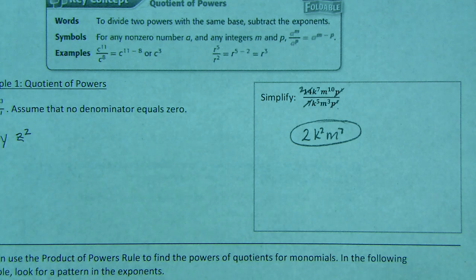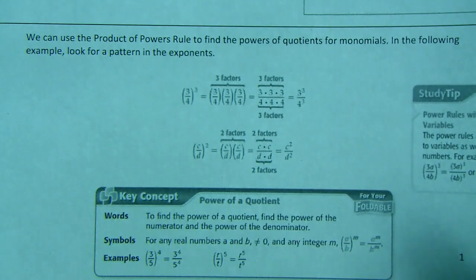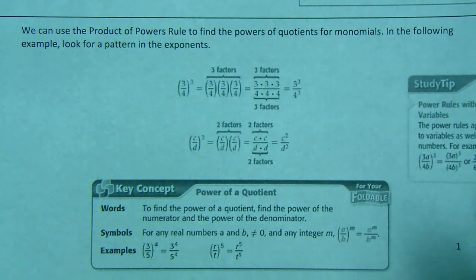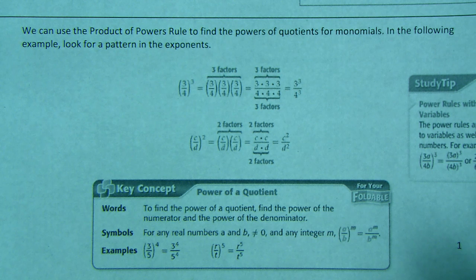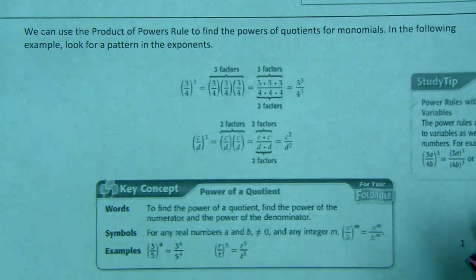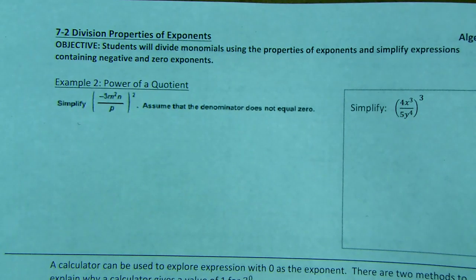All right. So what about fractions and monomials? It is the same thing. So if we have separate ones, you just do each one separately. 3 to the 3rd, 4 to the 3rd, you multiply it out, and there you have it. All right, you can look through that on your own. Let's flip it over and let's go back here. Take a look at this example.